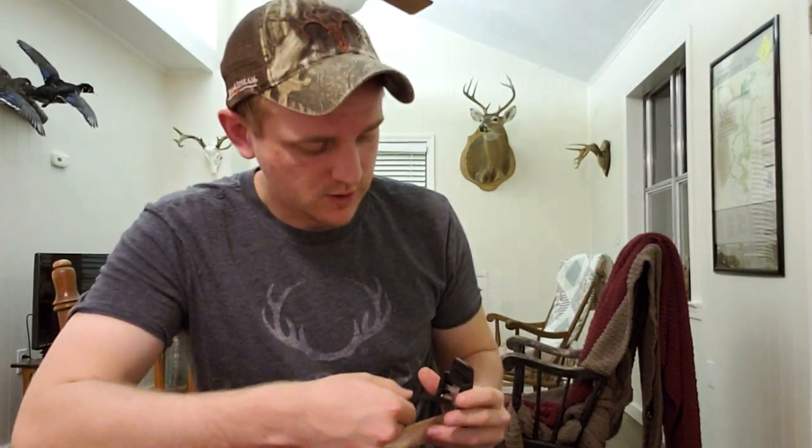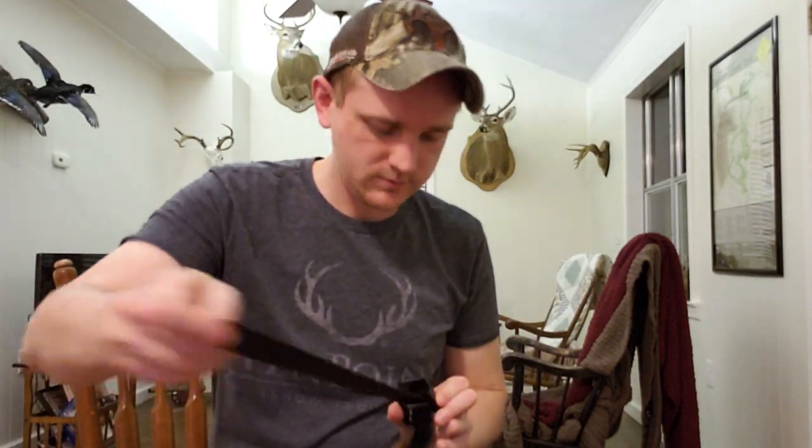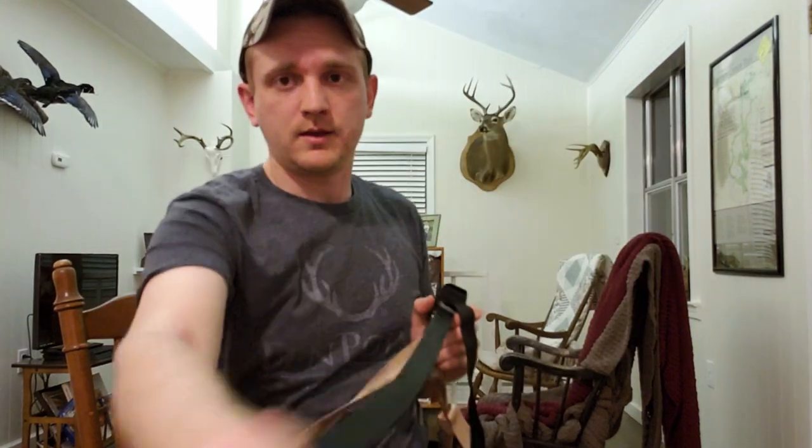The newest piece of gear — which is going to be kind of hard to film — is this buckle. This is an Australalpin buckle rated for 18 kilonewtons, which is lower than what the standard is. The standard right now is kind of 23 kilonewtons — that's borrowed from the rock climbing and, I think, the arborist industry. This is a little lighter. Still 4,000 pounds and I weigh 200. I don't run a lot of slack in my system. I feel very comfortable with this setup. The nice thing about tubulars is it's very cheap, so this is easy to replace when it starts to wear. When I get up in the tree and I girth hitch it, this buckle with its D-ring is permanently attached to my bridge. All I'm going to do is just thread this through and come back.